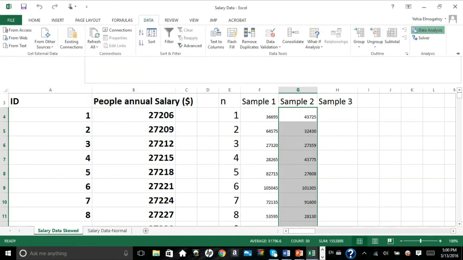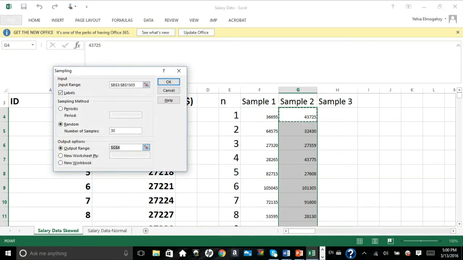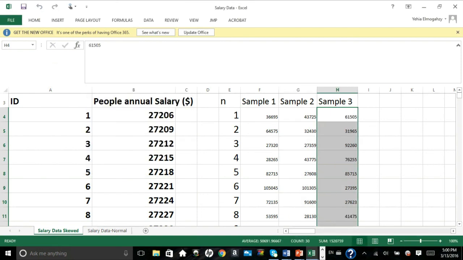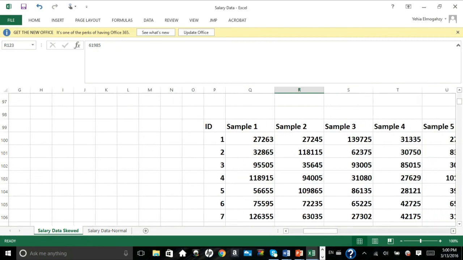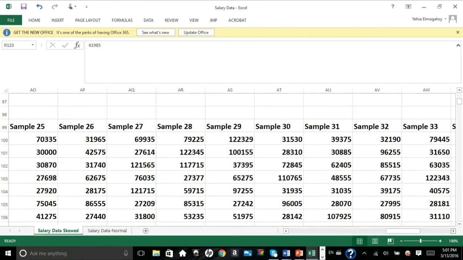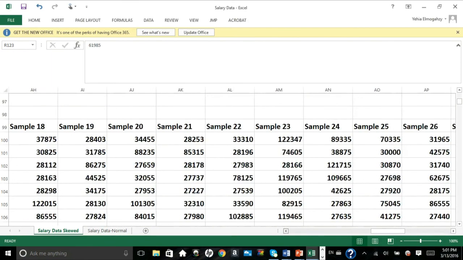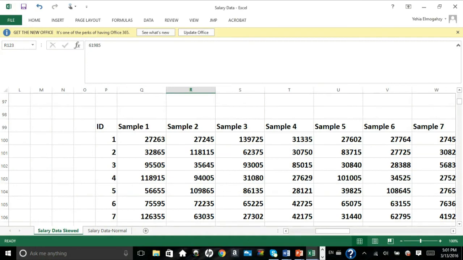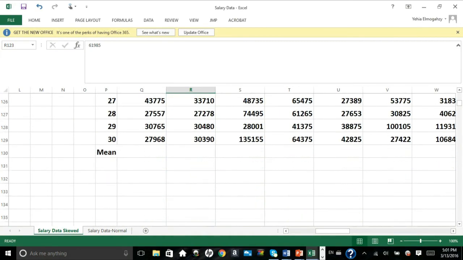As you can see, this is an almost automated process and you can do it in a few minutes. And as you can see here, I already selected the 40 samples, each of size 30.